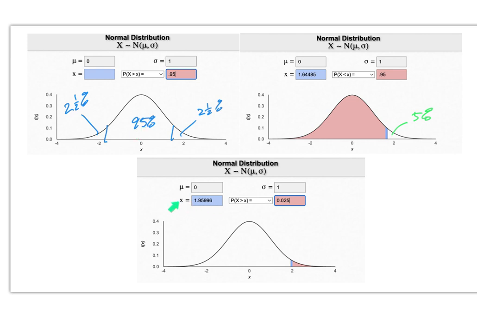Gives me, well, here it says x, but since I know this is 0 and 1, so that's a standard normal curve. This is z. All right, so the z right there for a 95% confidence interval is 1.95996. So I'm going to round that to just 1.96. So for as much as I've been telling you don't round anything, it's okay to round your z to 2 decimal places. That's pretty common amongst statisticians, and yourself being one of those.